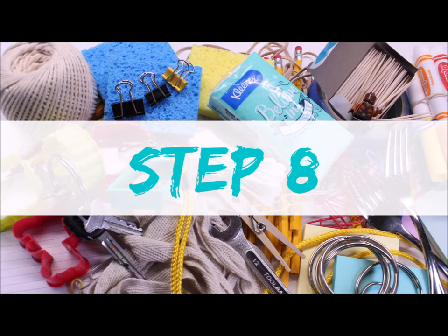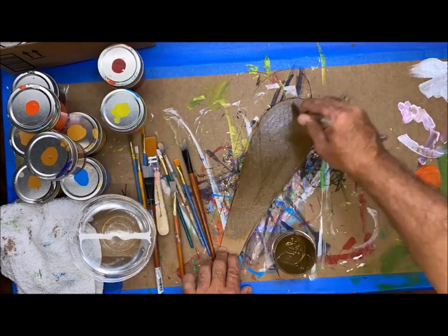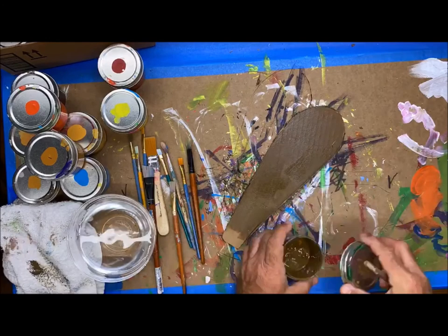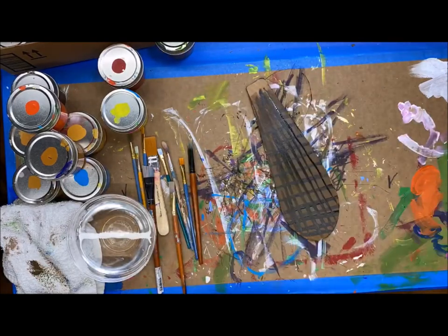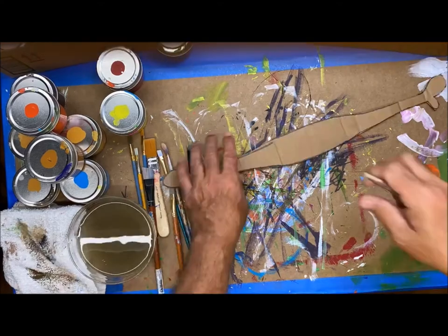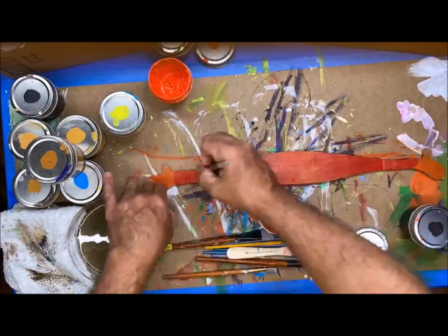Step 8: We're gonna start coloring all the parts of the beaver and box. You can use markers or paints — I'm gonna use paints. I'll put the tail down and use brown for the tail, then paint some stripes in black to give it that scaly texture a beaver's tail has. Next, I'll paint the arms — starting with orange, then maybe a little red — and eventually paint the hands with little white mittens. I'll get all the orange in first and put on the white later.